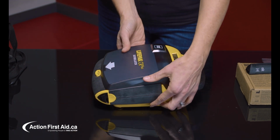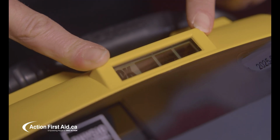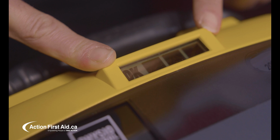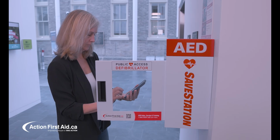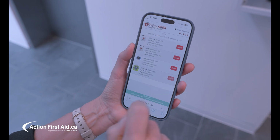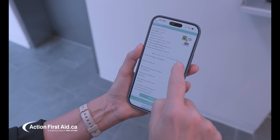The LED screen will now display the OK symbol with 3 black bars indicating the AED is ready for rescue and the battery is fully charged. Your new pads and battery will be good for 4 years from the date of install. Action First Aid's AED tracking tool, Ready for Action, will help you keep your records up to date.